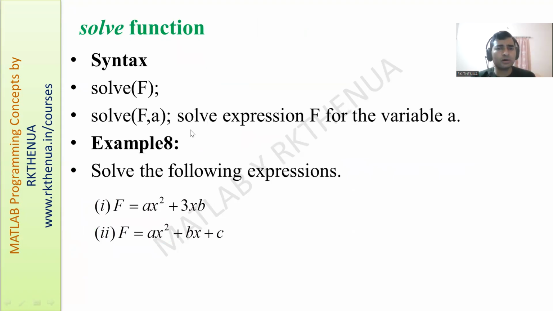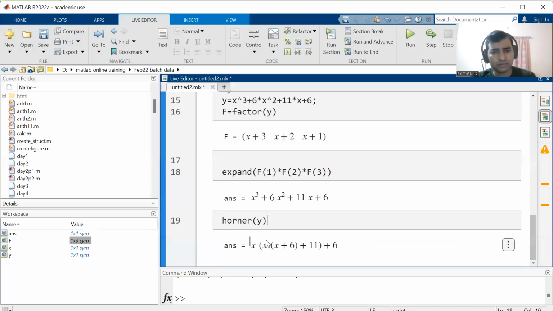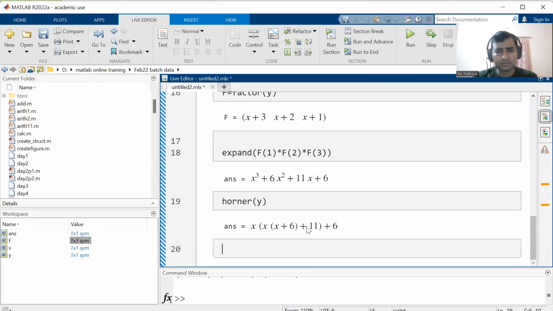Now one more useful function is solve. If you want to solve some expression with respect to some variable, that is also possible by using this solve function. So I take this simple equation ax square plus bx plus c. We all know the solution of this.